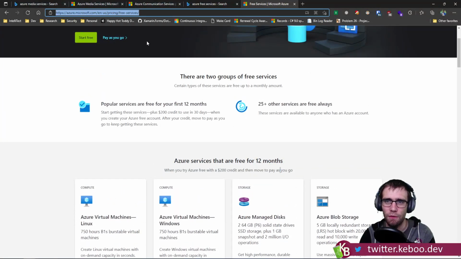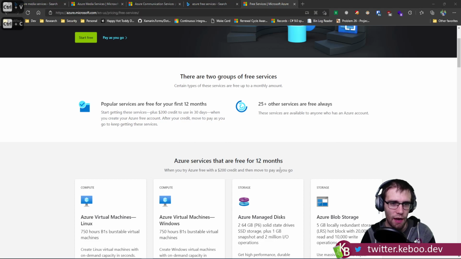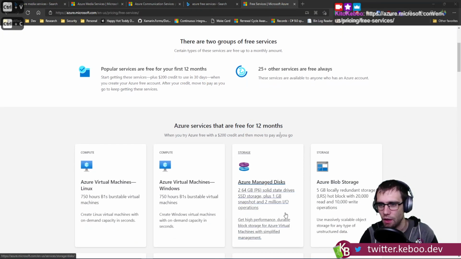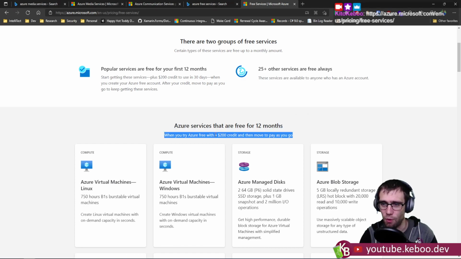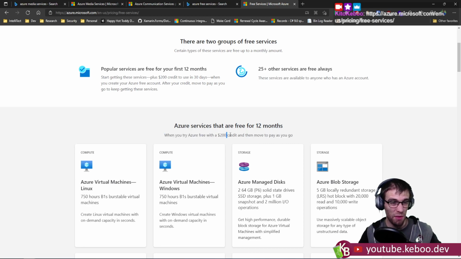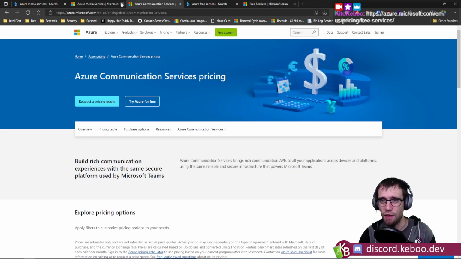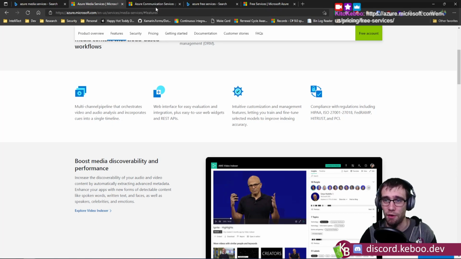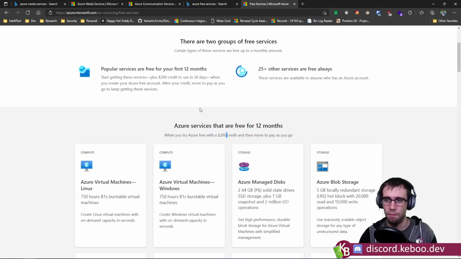But when you first sign up for an Azure account, there's a whole bunch of stuff that they will give you for free, and for 12 months they'll even give you $200 of credit a month to just spend on stuff, which goes a long way, especially for small stuff while you're building it. Keep an eye on your spend though, because when you hit that 200 limit, if you don't have a credit card tied to the account, it just stops.